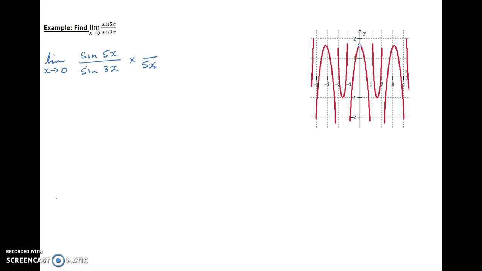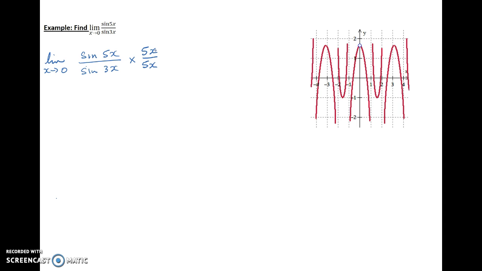Just as we had the last time, if we're going to multiply the bottom of a fraction by any expression, then we also have to multiply the top of the fraction by the same expression, just to keep it in balance. So to make sure we're really multiplying by 1, we multiply the top by 5x as well. We multiply by 5x on the bottom because of the sine 5x on top, and then we balance it out by multiplying the top by the other 5x.